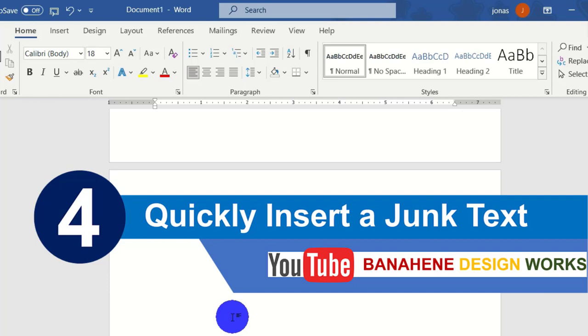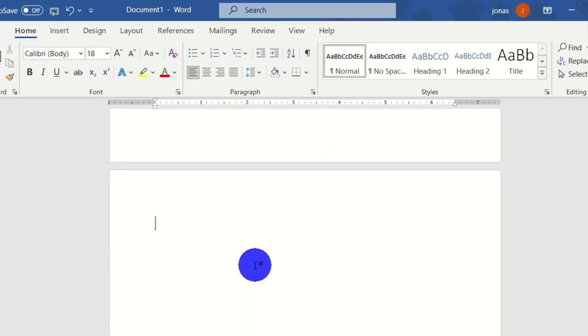The next tip in these tutorials is to insert a junk text or random text, and this tip will be very useful if you want to illustrate a ribbon in Microsoft Word or a command in Microsoft Word, especially if you want to illustrate the font group or the paragraph group. You have to have a content or a text in your Word document so that you can easily use these commands on this text you have in this interface.